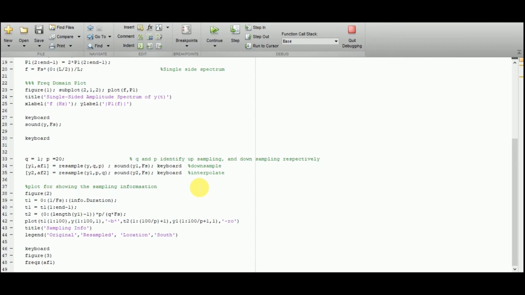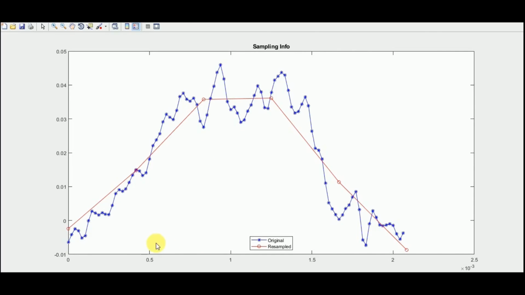Now we have a significant difference between the original sound file and the sound which has undersampling or aliasing. Now again the same plot, in which on the x-axis we have time and on the y-axis we have amplitude. The blue is for the original while the red is for the sampled or recovered signal. So you can notice that we have lost a lot of information, especially at the edges.